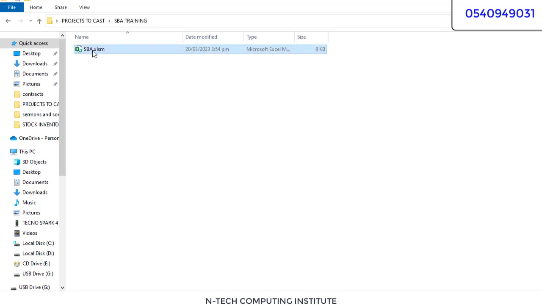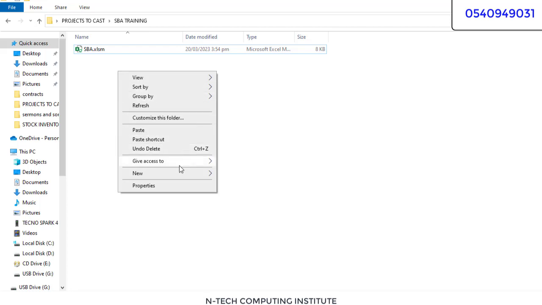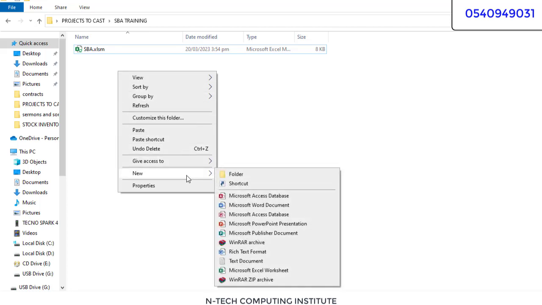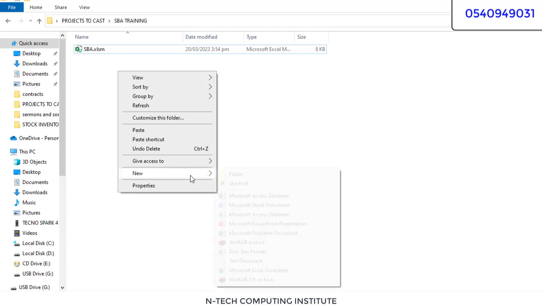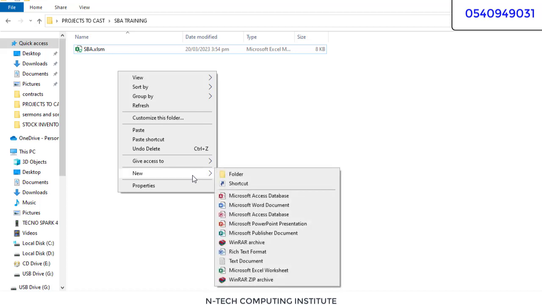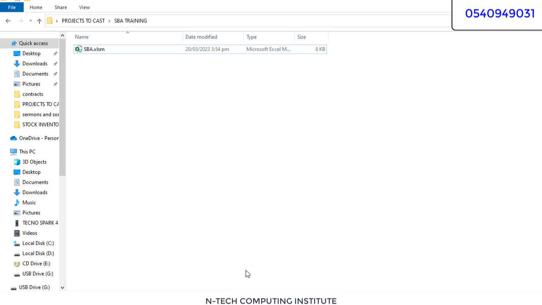Okay, so I have my project SBA. Sorry, I have my folder, SBA training, and then I have created my own Excel worksheet. For those who can't do that, you click on a new or empty space, then you select Microsoft Excel worksheet, and please make sure that you name it the way you can see.